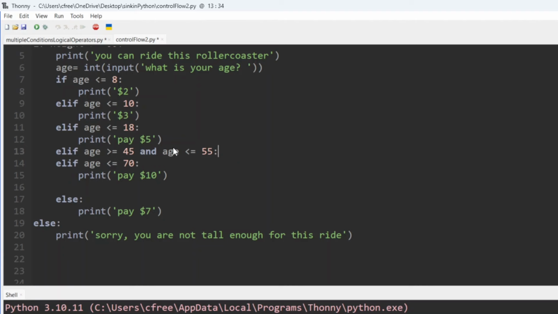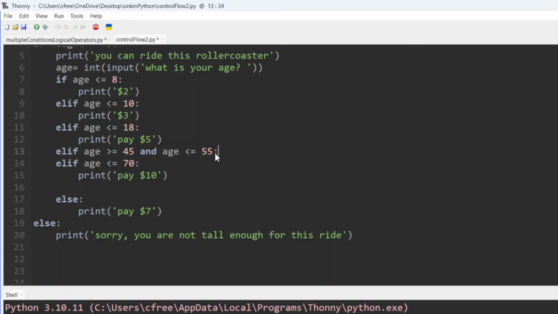Because if we didn't have this right here, the and, in this age, anyone over 45 or equal to 45 or older, well, 70 is equal to 45 and older, and everyone above 70 would be greater than or equal to 45. So here's a cutoff. These both have to be true. To keep it within 45 and 55, these both parameters have to be true. So what logical operator do we use?